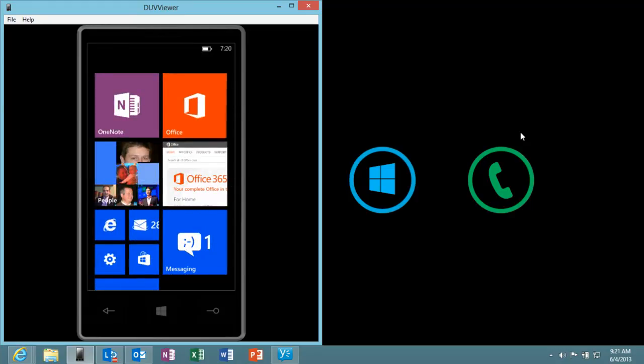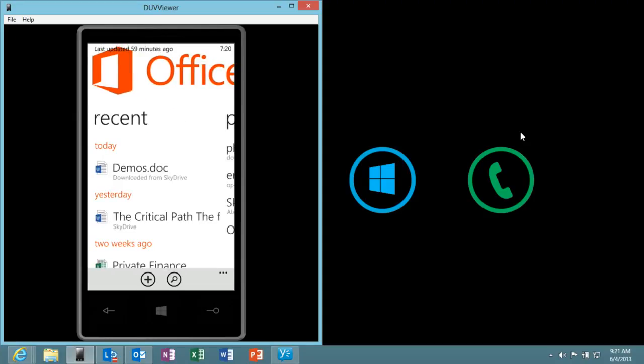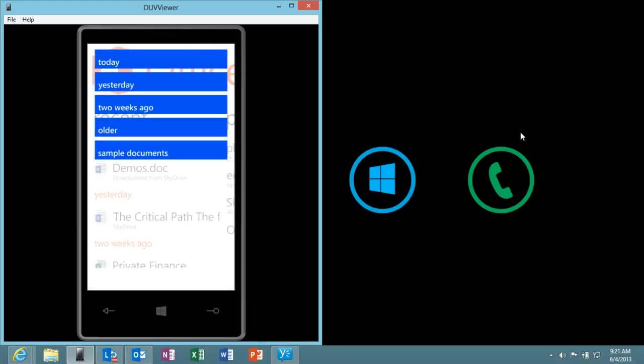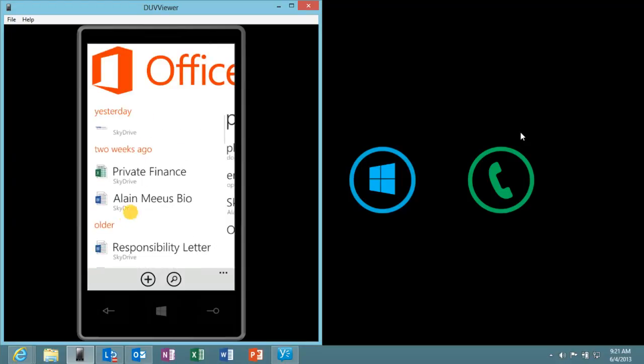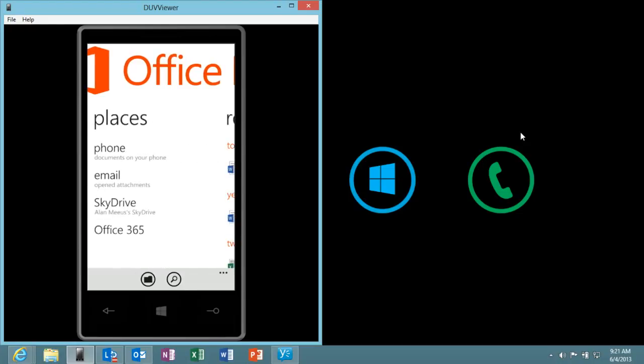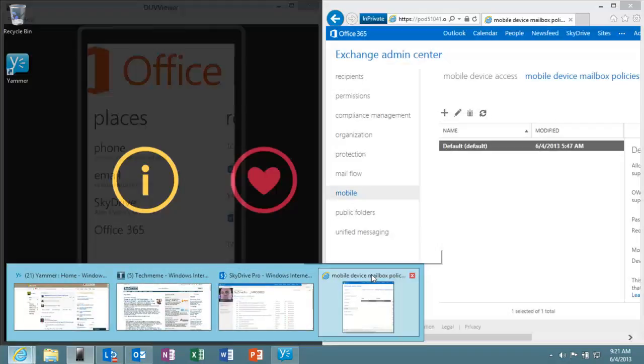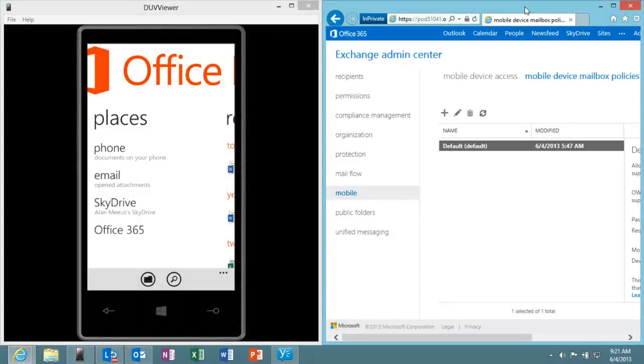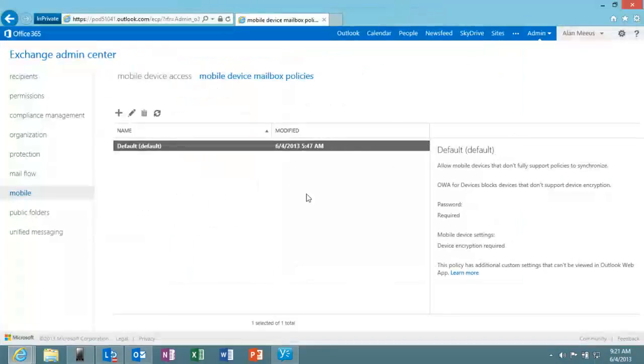It has no Office documents and no Office 365. The only documents that are coming here are documents that come from my SkyDrive, as you can see, right? They are part of my personal stack of documents. No Office 365 configuration yet on this phone. I started a private session to make sure I have my accounts separated on the PC. So I started an in-private session in my browser to access my Office 365 environment.